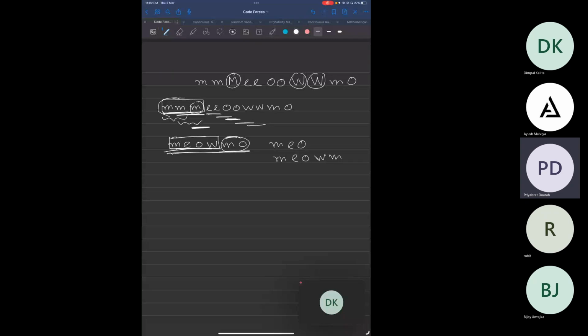After that, if I find that the size of the vector is 4, then we compare the vector: if the first element of the vector is m, then the second element is e, then the third element is o, and the fourth element is w, then it is sure that the sound is of type meow. Or if any other case like m, e, w, o, or any other possibilities, the answer will be no because it is not a meow sound.